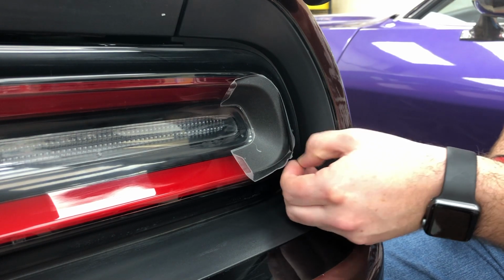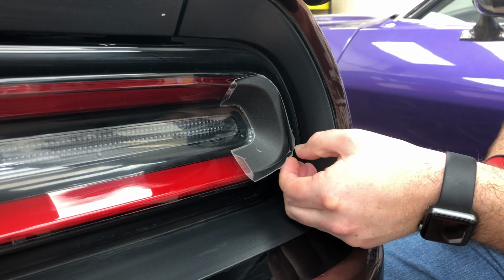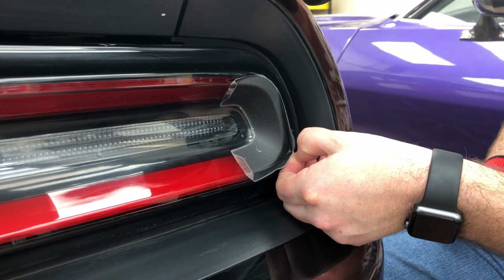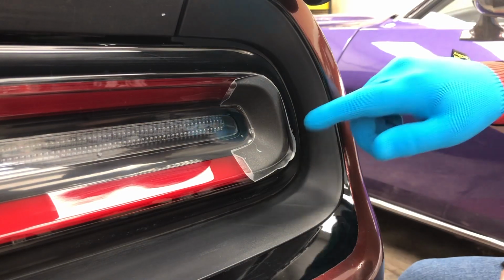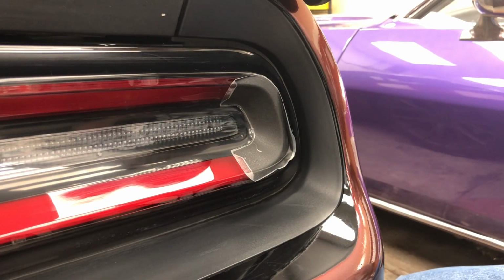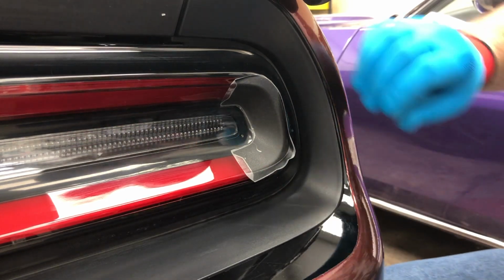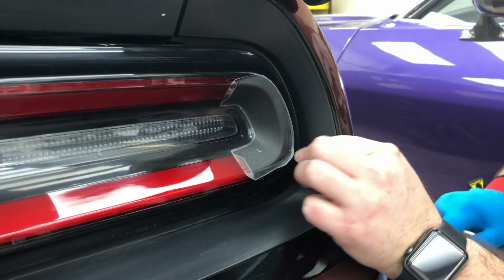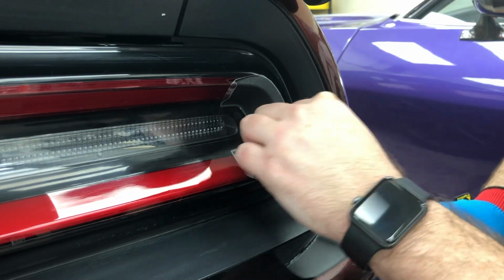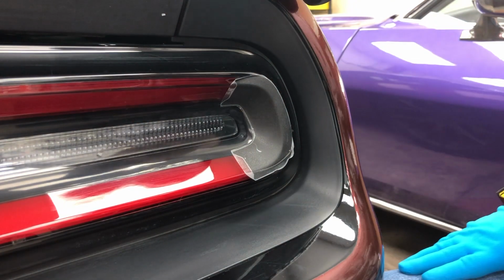It's actually pretty good when these things happen during these videos, because you can see if something like this happens, it's not the end of the world. The product isn't ruined. You can save it and continue the install. So now we folded that back forward. A little bit of heat. There we go. Got that all the way around.